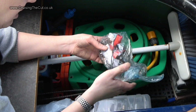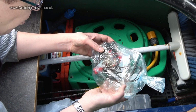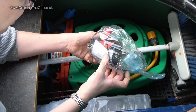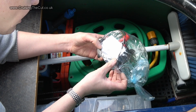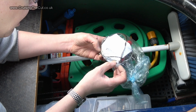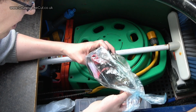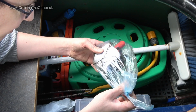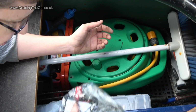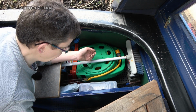That is the old bilge pump, which I kept because it does actually work. So there's nothing wrong with it. It's a sort of spare pump. I've made a note. Works fine. Replaced April 2016. So there was a video where I explained why I replaced the old bilge pump. It was to do with a non-return valve. Long story, rather dull. Anyway, kept the old pump, so that means I've got a spare one. Just need to wire that up to some pipes and 12 volts and it will pump water or whatever.